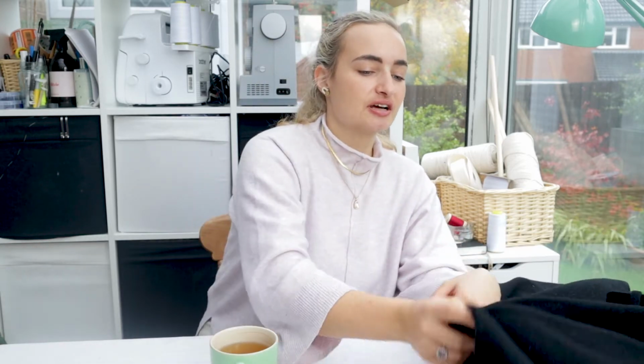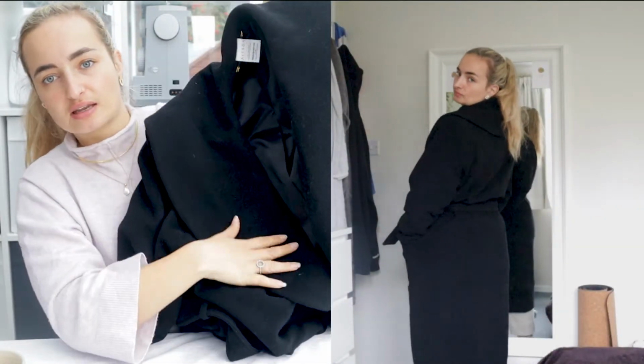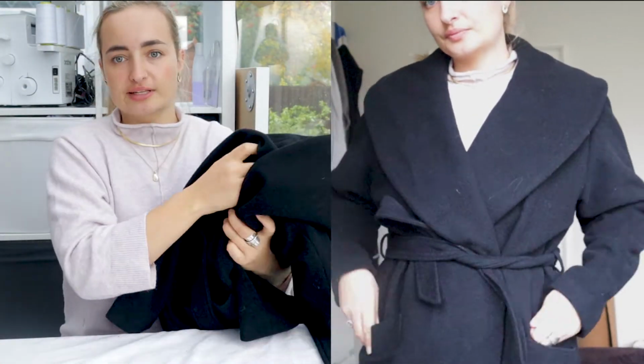So I went on eBay and I had a look for an oversized woolen jacket because I thought coming into winter that would probably be the best one to try and make. And I also don't have a big winter coat that's not like my waterproof one. So I literally just typed in oversized wool coats and found this one with these lovely big lapels and the tie waist. I think that cost me £20, but there were plenty of other options on eBay. I also had a look in charity shops to see if there's anything suitable, but unfortunately I didn't find anything. So let's get into the video and see how it goes.